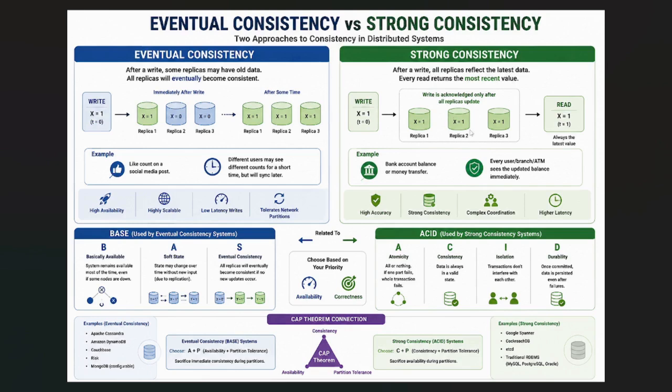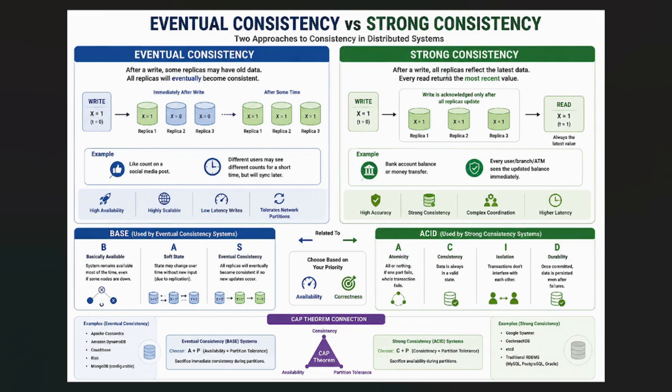Say I have three nodes: one write node, and there could be two replicas. Say a write happens. The write node will first get the update or new insert, whatever you could say. Then the other two replicas will get the replicated data from the main node. That's how the replication works.